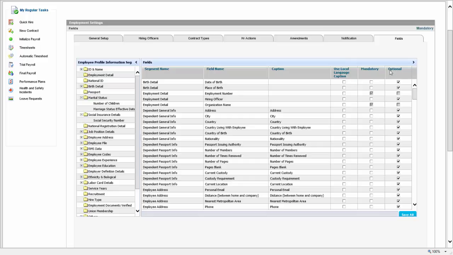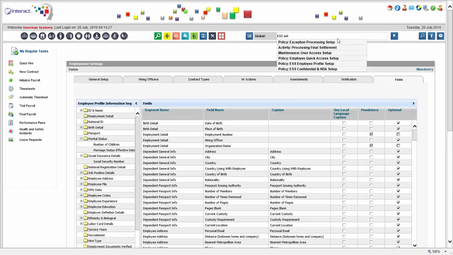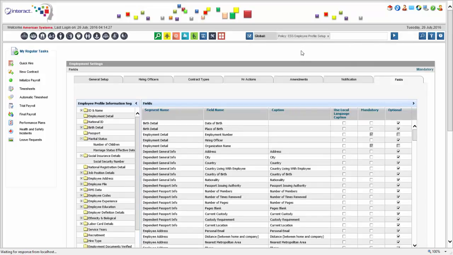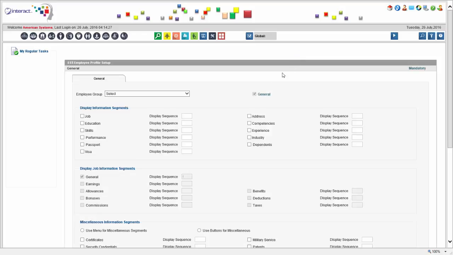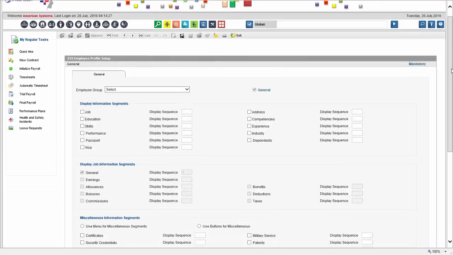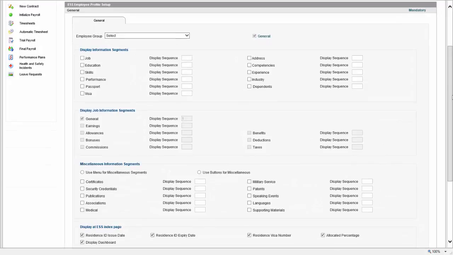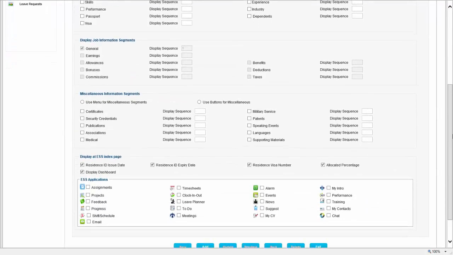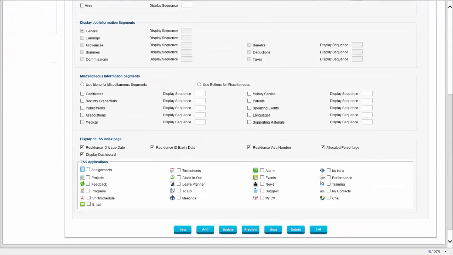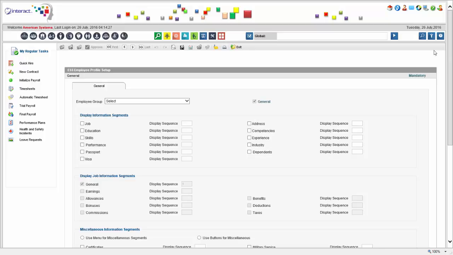And you notice that we can choose whether these fields should be mandatory or optional, and what the caption should read for that particular field. In addition to that, we can choose the employee profile setup that will appear for the employee through their employee self-service. So we can choose which data we want to display for them and where they should have access. We can also determine whether or not they should have a right to modify any of this data.